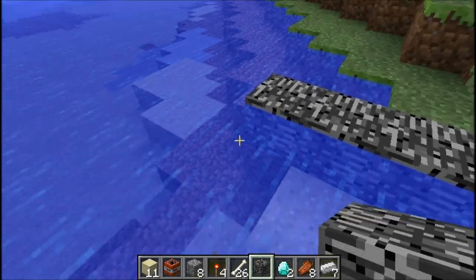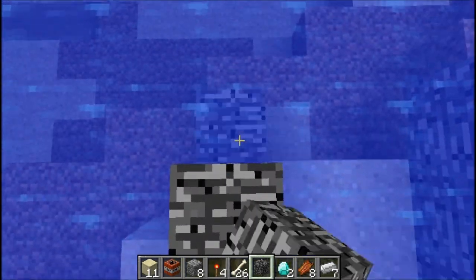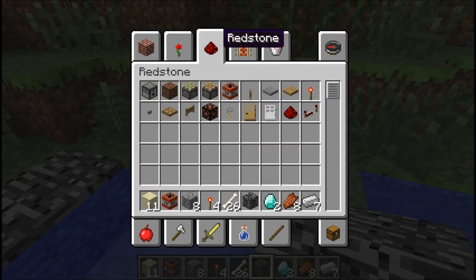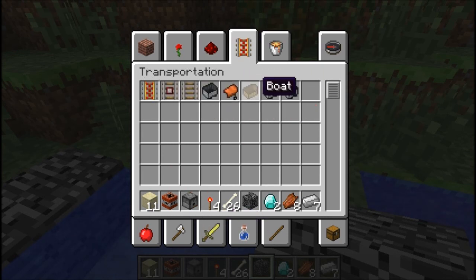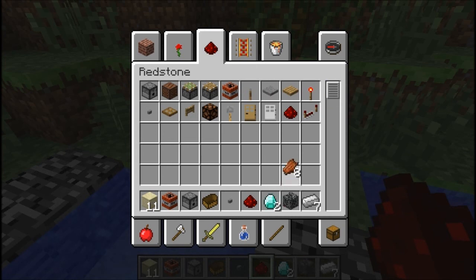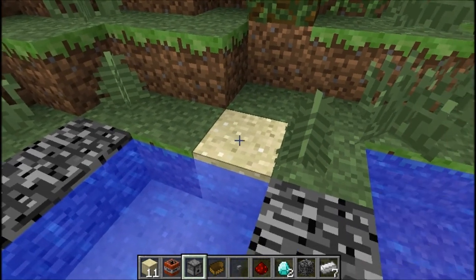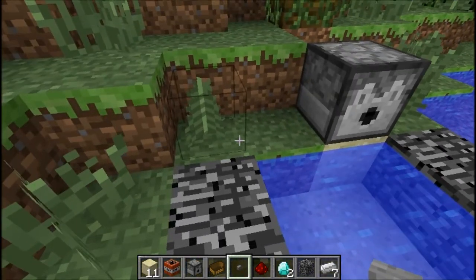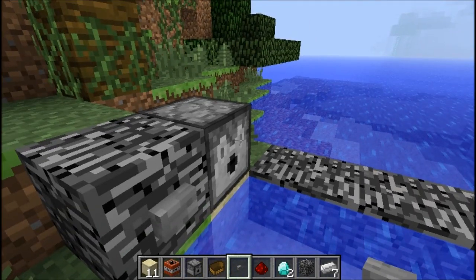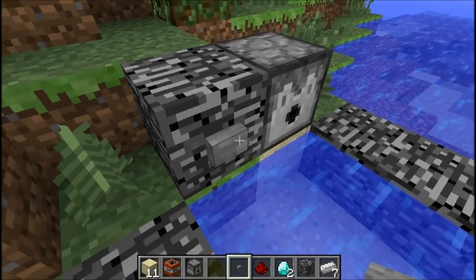Create a little dock here, and if you put a dispenser, there's a dispenser, and a boat, and we're also going to need a button and some redstone. So let's take that. I think you can actually do it straight from there. Yeah, you can. Okay, then you put a boat inside and watch what happens.